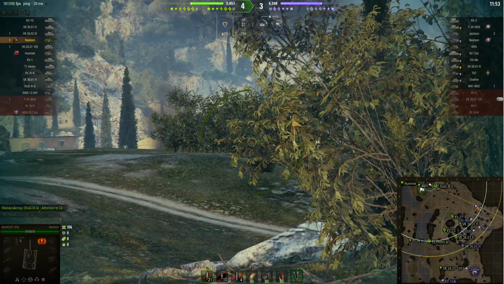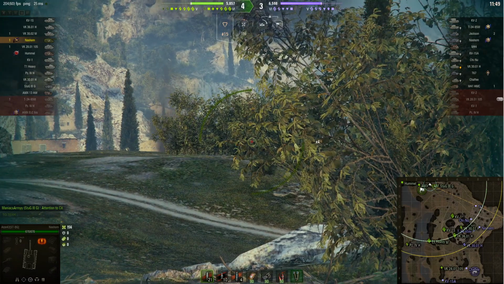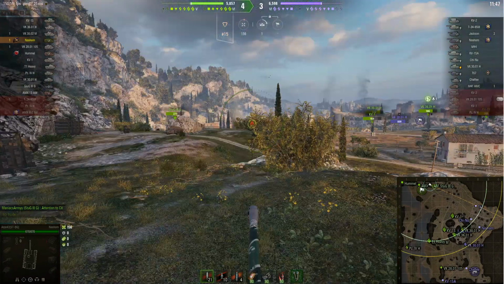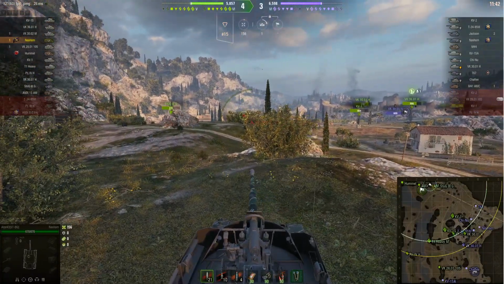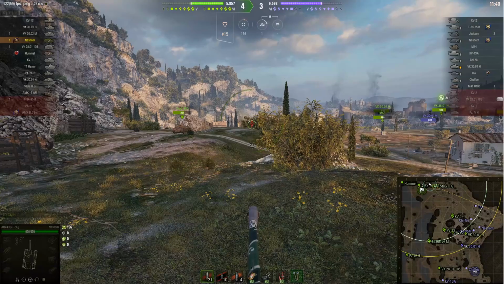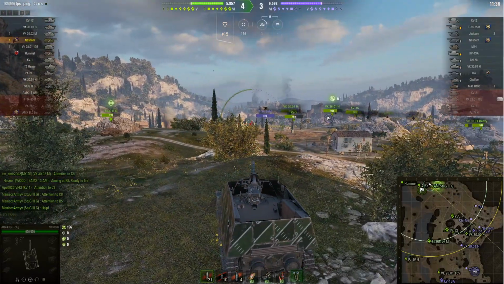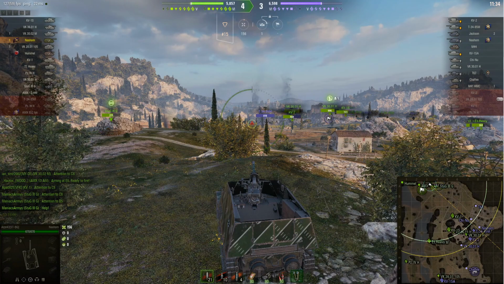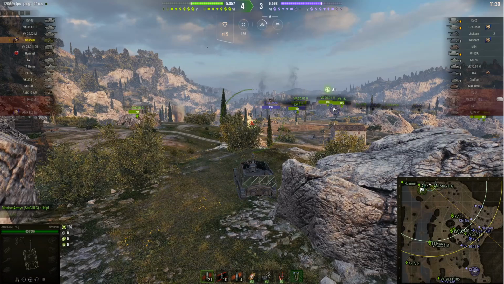That's the one problem with this map. If the enemies don't push through the center, this location is very hard to get damage in. Or if they push the island, you can get damage. Because on that other side, there are just so many buildings that they can hide behind that it makes it very difficult for you to get damage as a TD in this location.